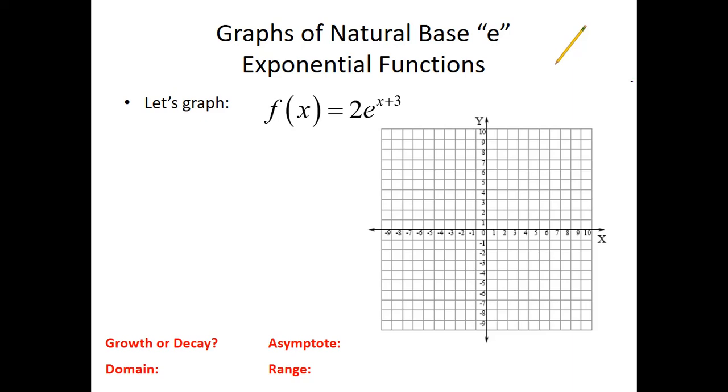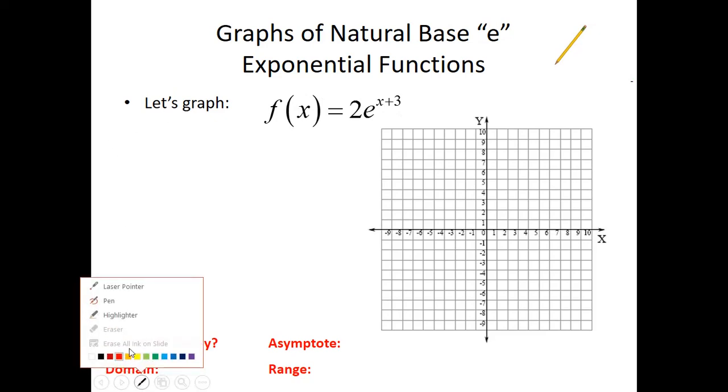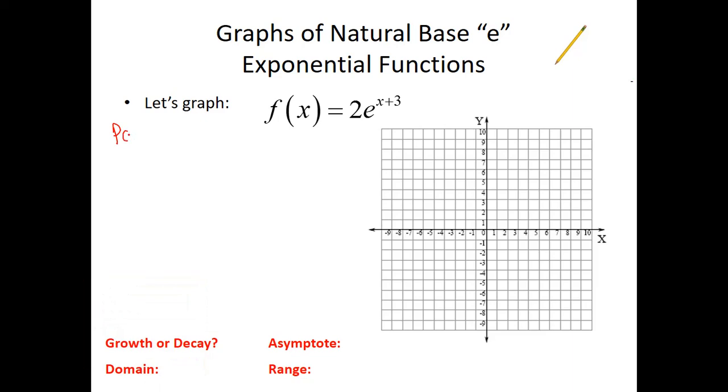Very similar to when we graphed exponential functions with a base of like 2. You first need to find your parent table. So my parent for this particular graph would be y equals e to the x. Now, what I need to do is make a table for e to the x. So -1, 0, 1, and 2. If I go e to the negative first, that means I would go like 2.72 to the -1.